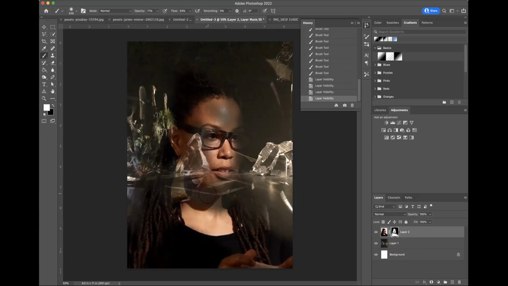White is going to bring it back. Say, for instance, I'm like, oh, I don't like this. I want to bring back this earring. Or I want to bring back her eye over here a little more. White will bring back. Black is basically to erase. I'm going to flip back to black. Black is to erase what is in the foreground and bring what is in the background. Okay. You understand? So white, I'm going to bring it back. Bring back my face. I want my face in there. Okay.